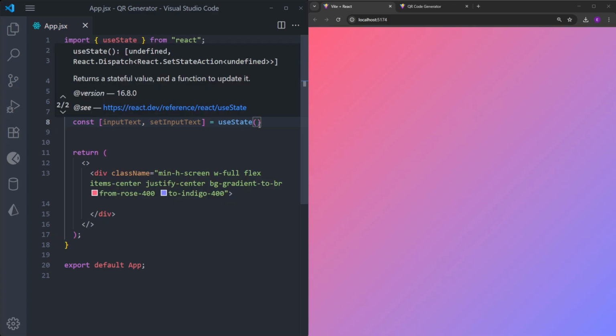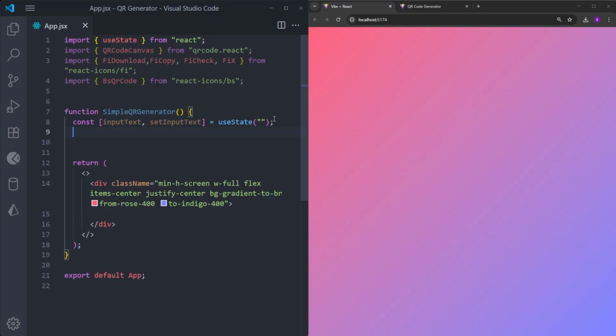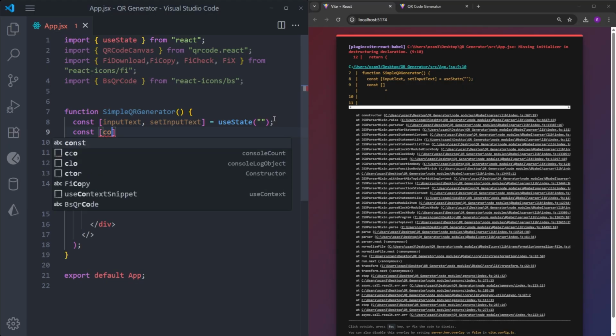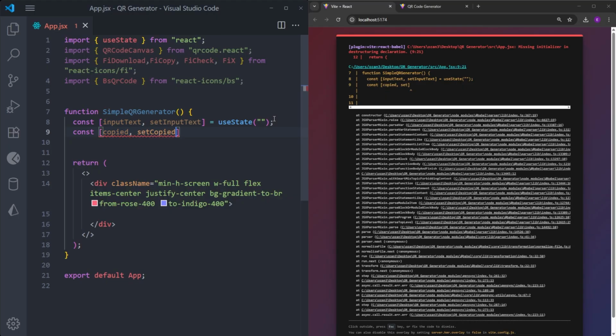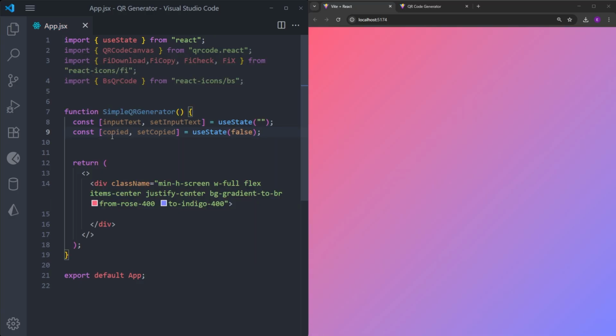The initial state will be an empty string because the inputs are empty initially. And the next one is copied, setCopied equals useState. This will have an initial state of false because initially there is nothing to be copied, and once there is an input, the user can copy, and we are going to manage that with a boolean.